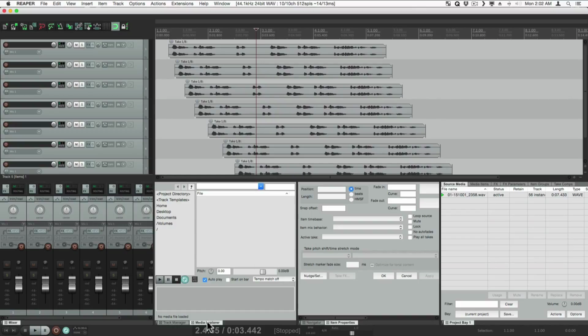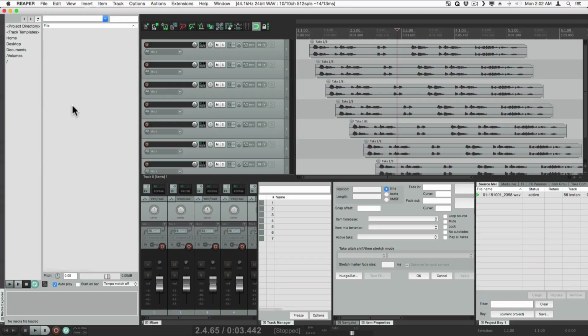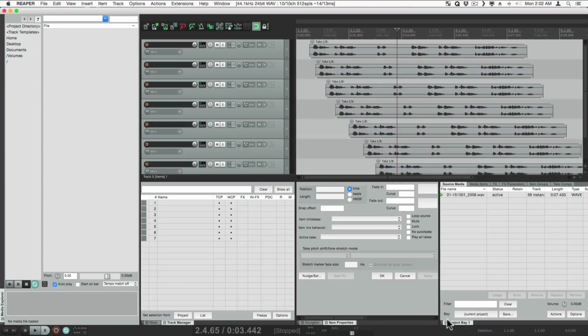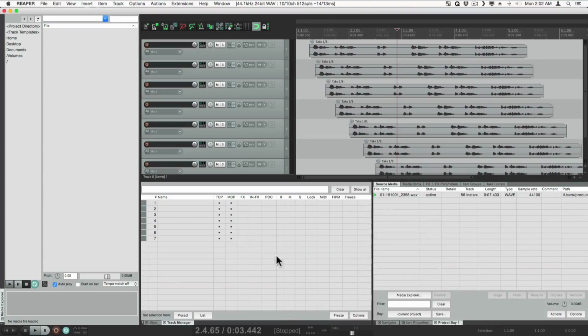Now we could also put these windows on the sides. Let's take the Media Explorer and put it on the left. See how it turns gray? Drop it. And it shows up over here. And we still have these four. Let's get rid of two of these to make it easier to see. Put this one over here and this one over here. So now we have these two on the bottom and this one on the left.